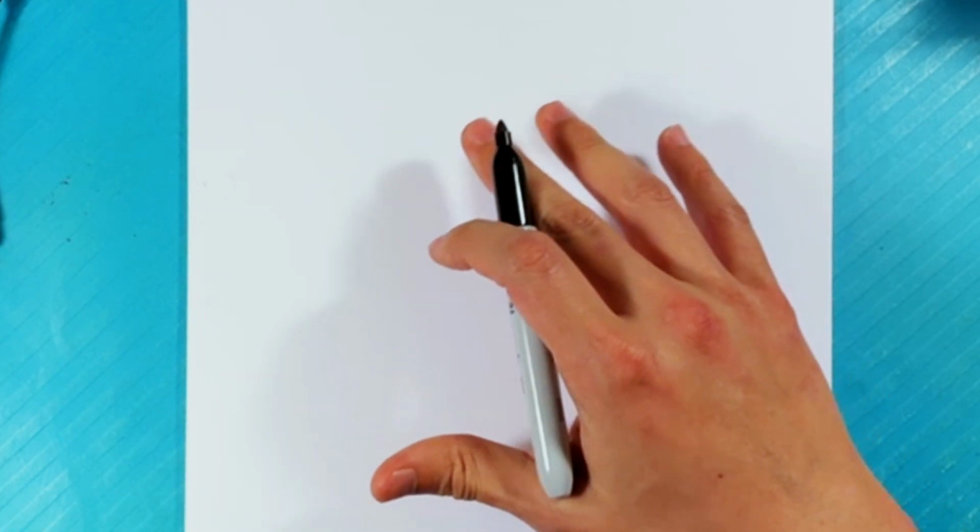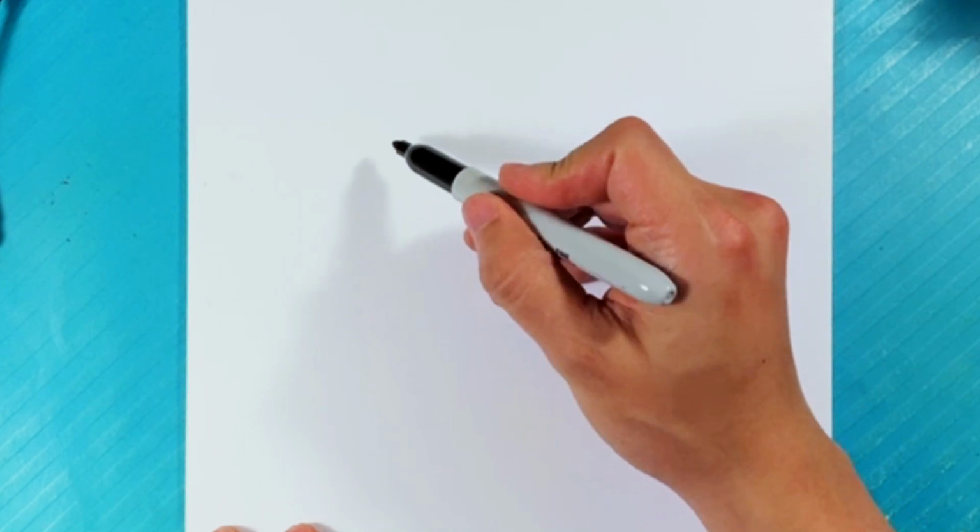Everyone. Today we're going to go over how to draw a crewmate from Among Us sneaking around, alright? So let's do it. It's going to be for beginners, by the way, so stay for the whole thing. It's not very long. So we're going to go right here now.